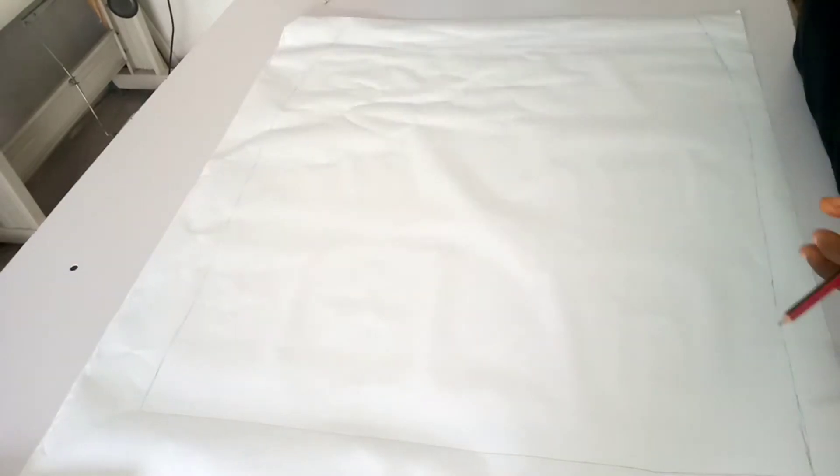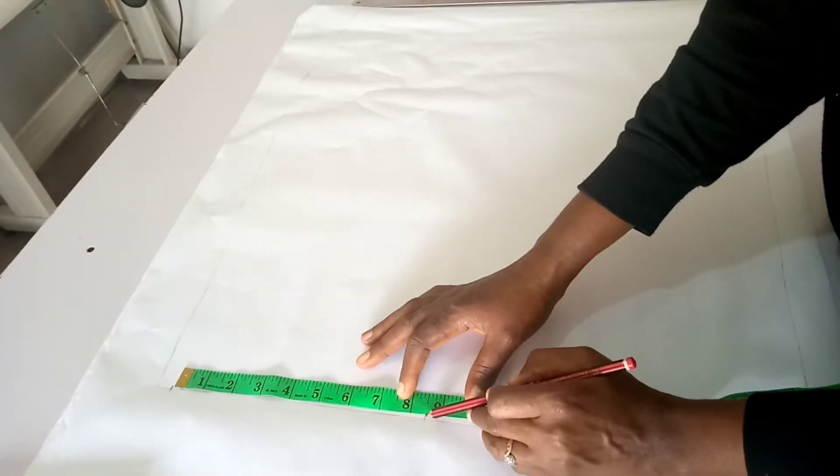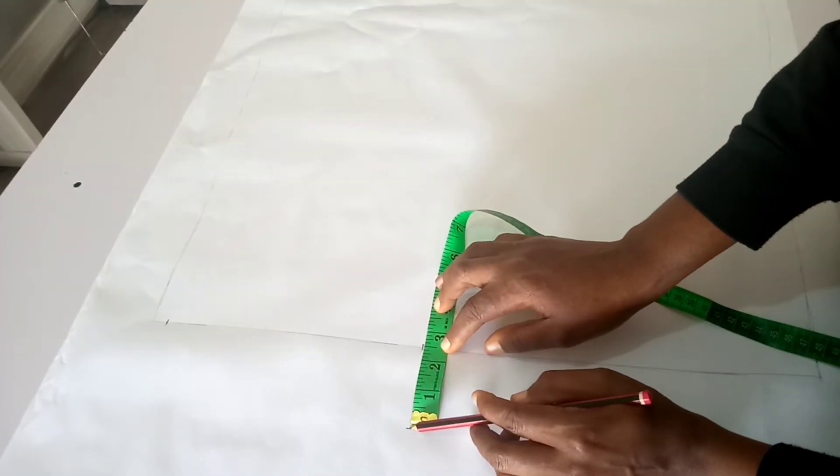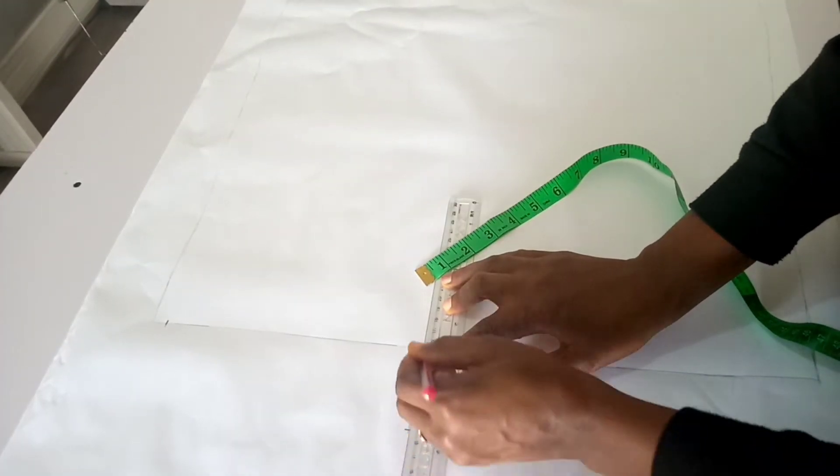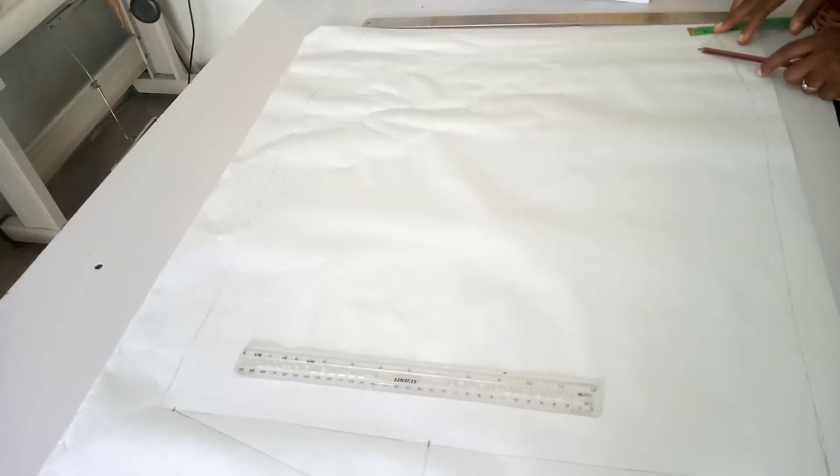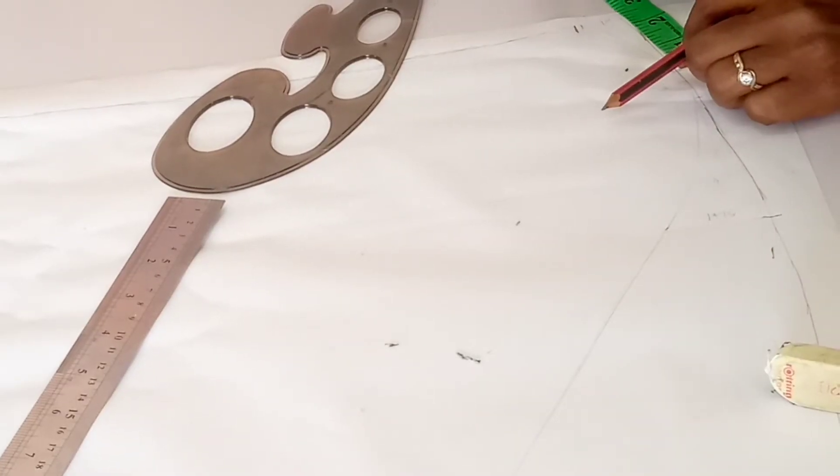Before your side seam allowance, measure 8.5 inch for the width of the big overlap. Then 2.5 inch for the extension that will go out. So then connect back to that end. Then you go upward. Measure 1 inch. Turn the table and measure 2 inch and mark.